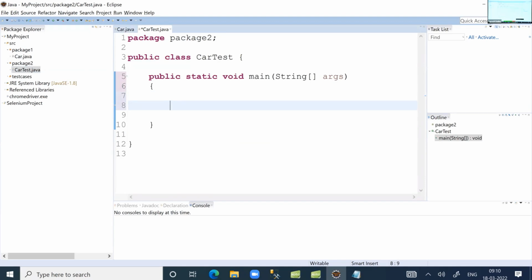How to call a static method of a class? With the class name, not by creating an object, since it's a static method. Class name dot method name. What is the class name here? Car.